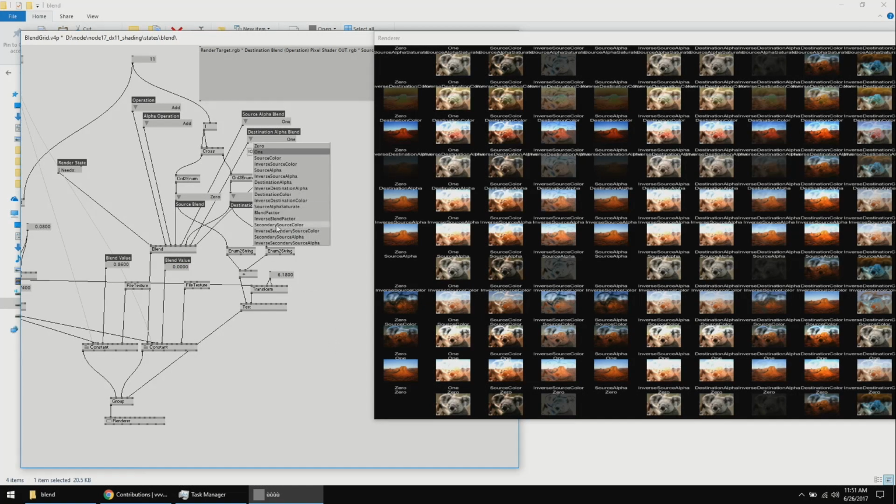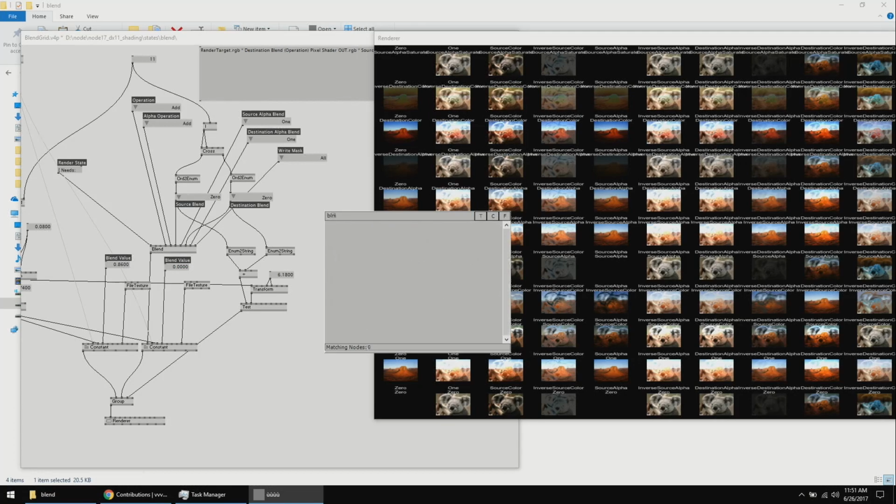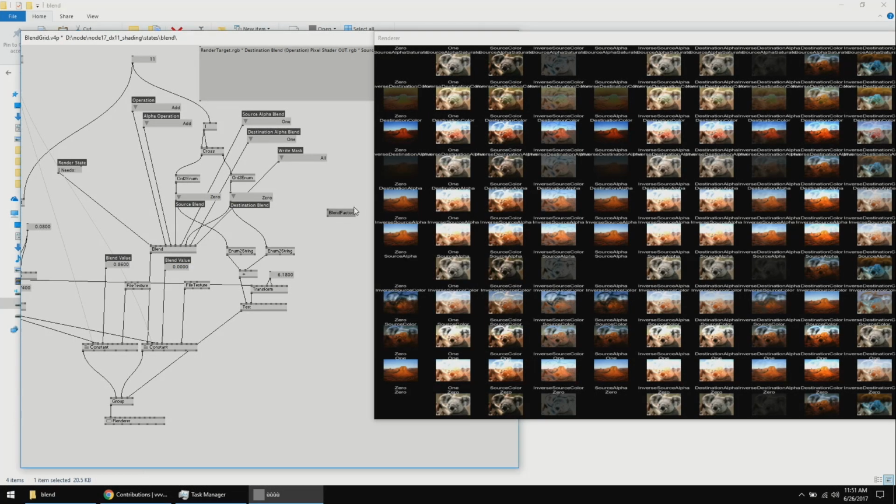Blend factor is actually a special value which is outside of the shader. If you check here, you have the node blend factor render state, which is a color value. And instead of using an output from the pixel shader or from the render target, you can also use this blend factor, which is a color provided by the user from outside.